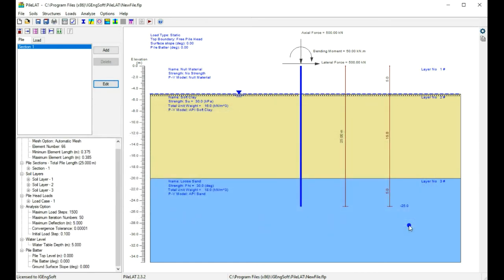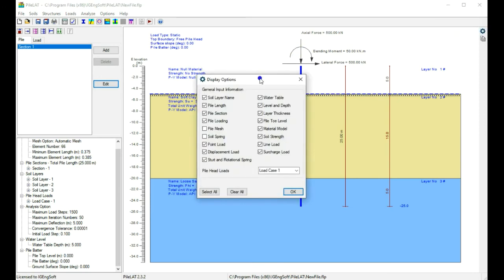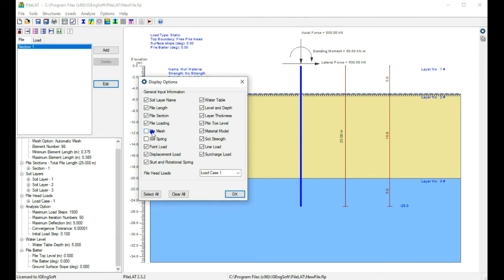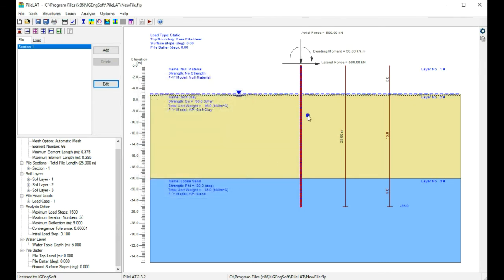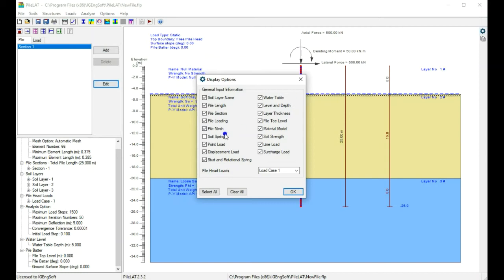Then you can see here we already defined loads on the top of the piles. So what's next is that I think we already defined everything we need for the analysis. We defined the soil layers, the pile sections, pile lengths, soil parameters, water tables, and also loads at the top of the piles, and also the mesh. And remember, as I mentioned before, if you want to see the mesh, you can always switch on this one. So you can see the mesh here. And also, if you want, you can see the soil springs here.